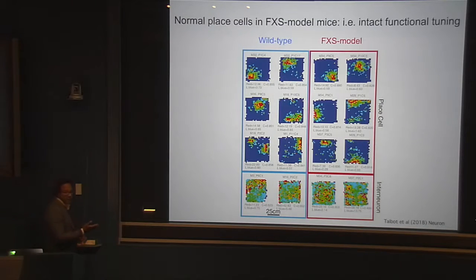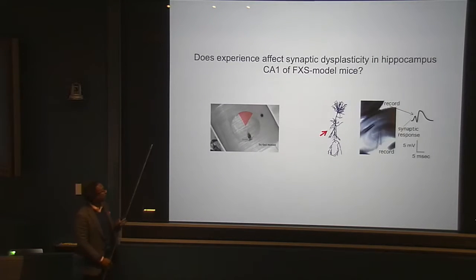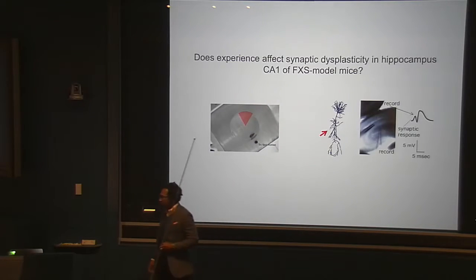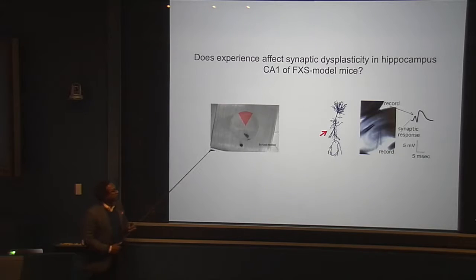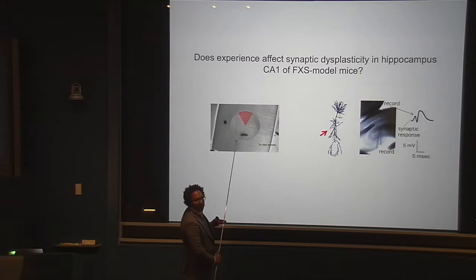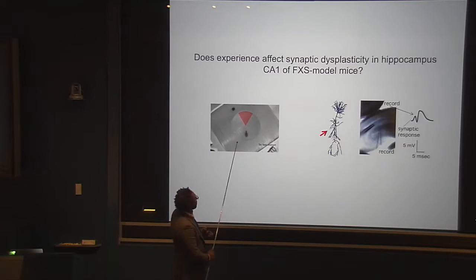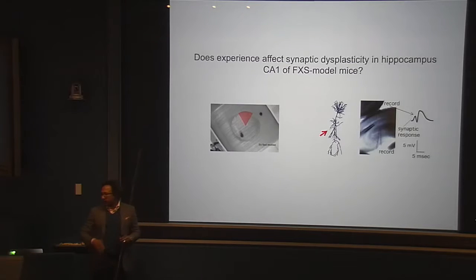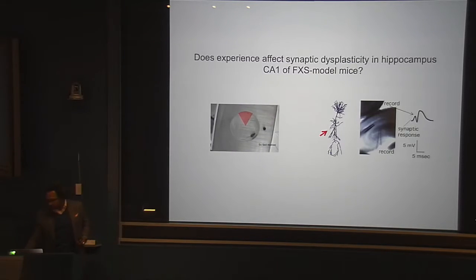However, a proper skeptic might say, well, are these mice actually in your hands, André, at all like the mice that have been described in the literature? And the answer is yes. I'll just show you one slide. We can do the same slice physiology that I showed you before. In this case, we're going to do the physiology in naive animals as well as animals after they've been trained or after they've been exposed, just been allowed to walk around in this rotating arena, never being shocked. They don't have to care about where they are.